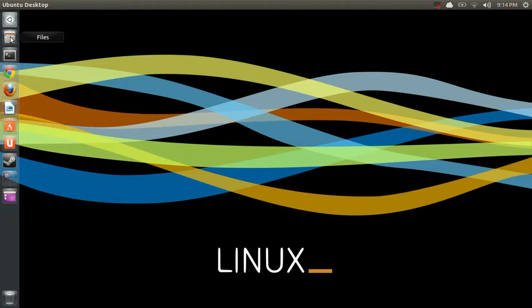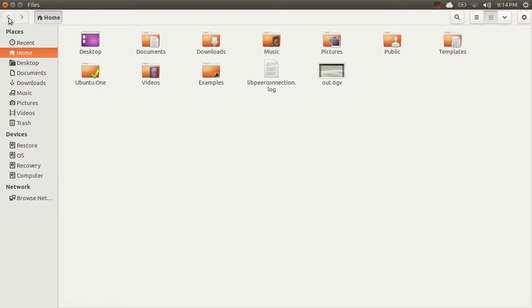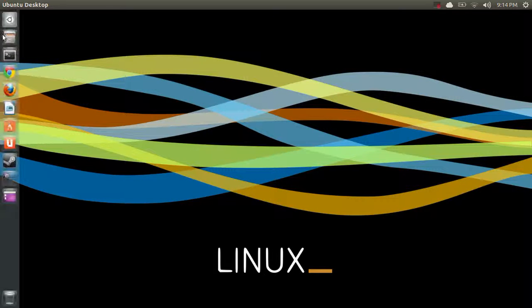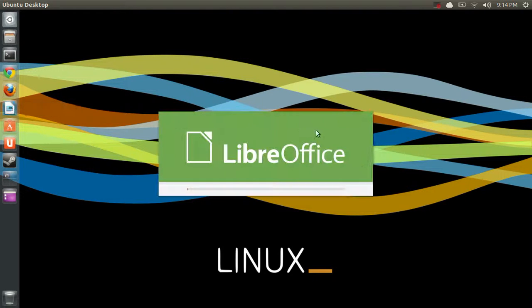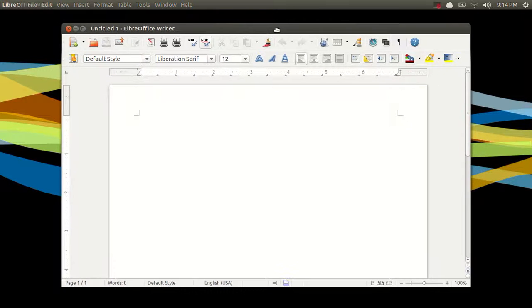Next one down is your files. When you open up here, this actually brings you right to your home directory, where all your files are stored by pretty much the default locations. If you're a Windows user, this should look very familiar to you. So that. My terminal, which I showed you, Google Chrome, Firefox, LibreOffice, which is actually the free Ubuntu version for those that need like a word processing unit.